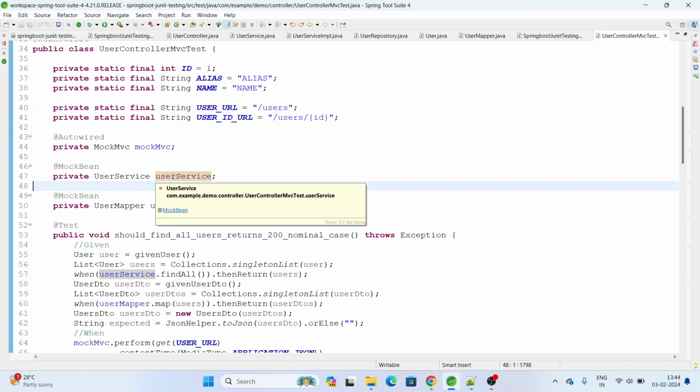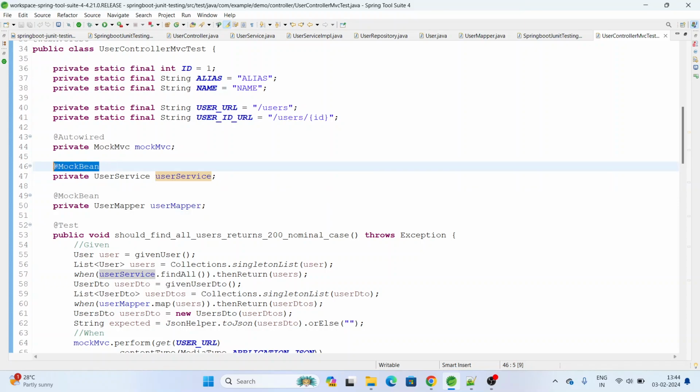In the controller we use mock bean, as these are associated with the Spring Boot application context. Suppose you are using any other service class or any other class, to mock those beans associated with the Spring application context, we use mock bean.